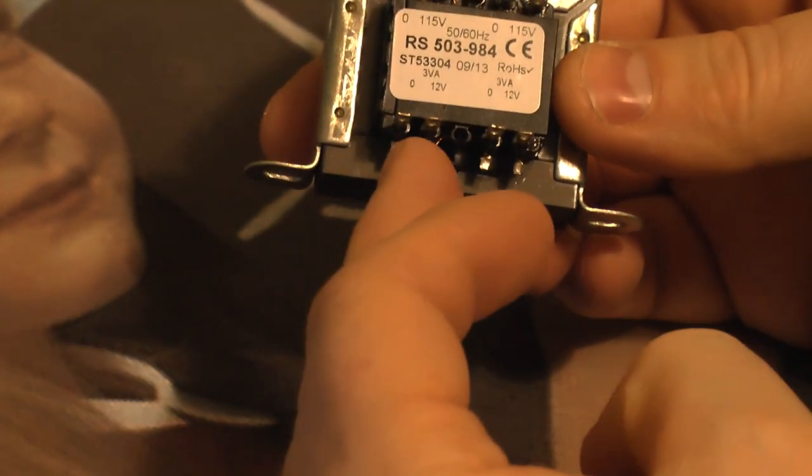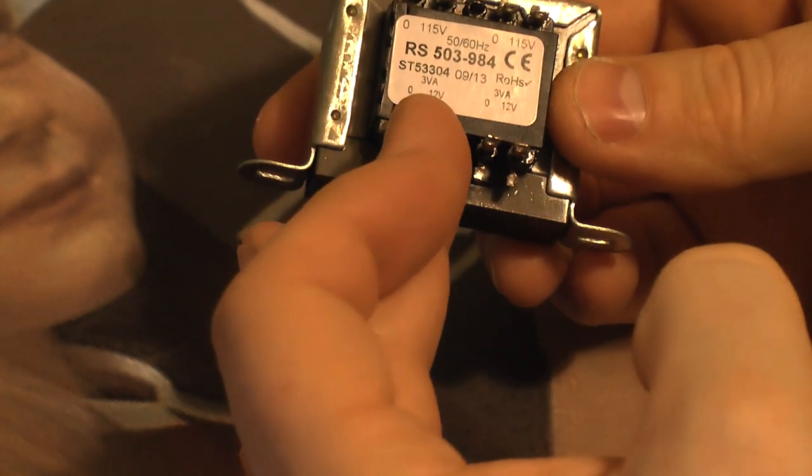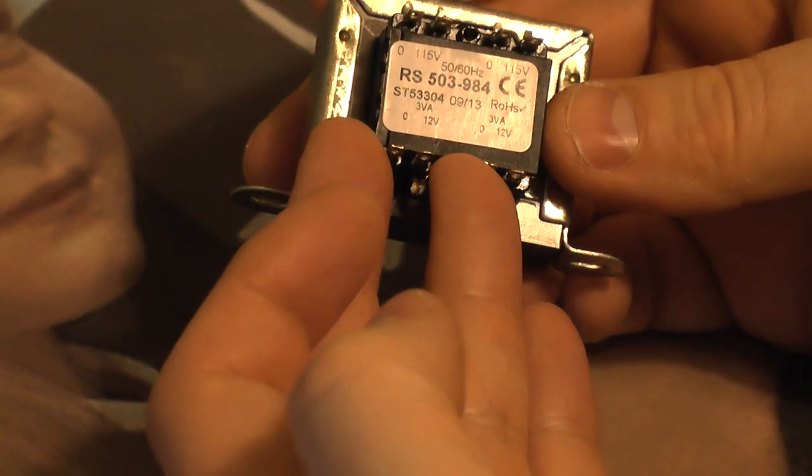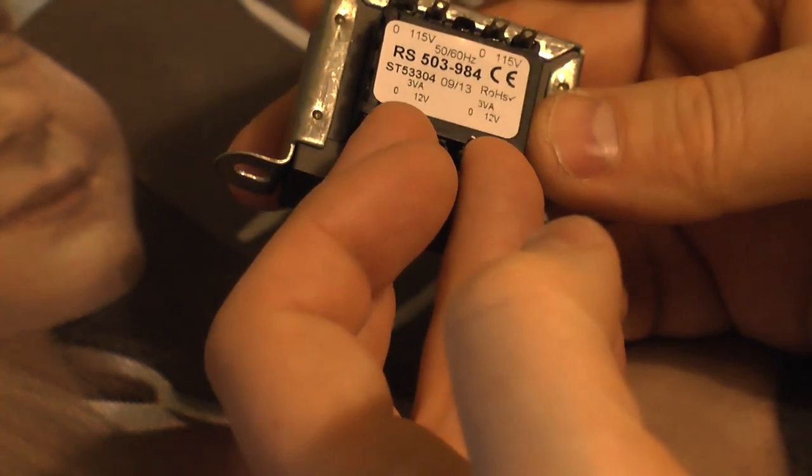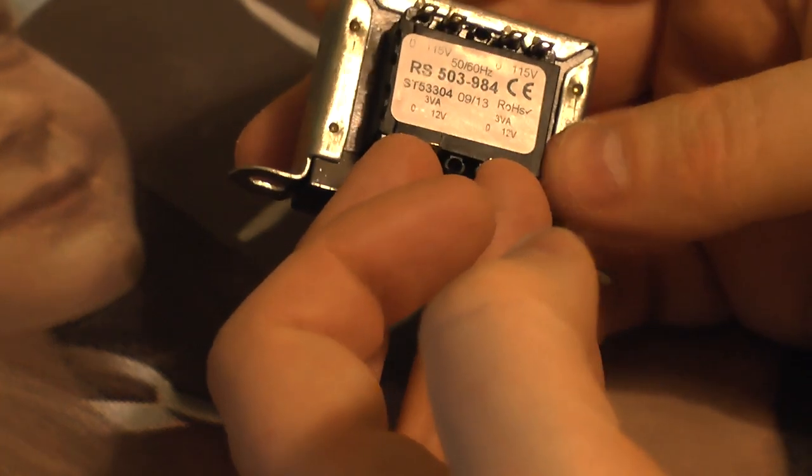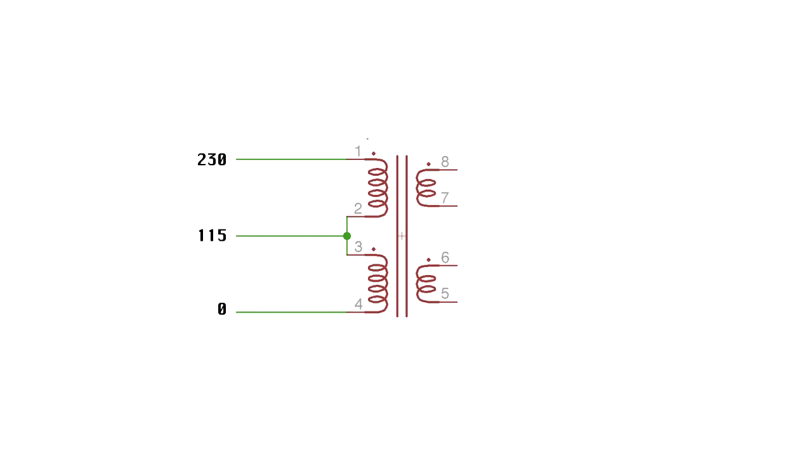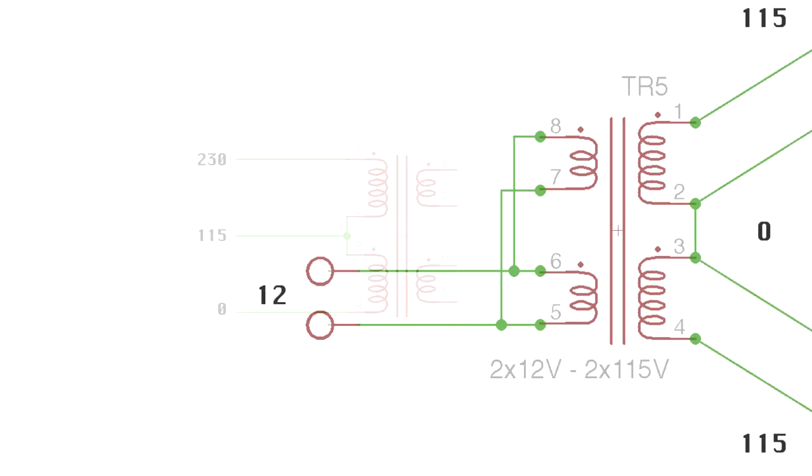I'm going to try a different method which may also come in handy to obtain higher voltages from other transformers. Alternatively it may only succeed in showing that when it comes to electronics I never really got the hang of inductors. To explain what I'm going to try, let's go back to this diagram. As you can see the two primary windings are in series, so you have 115 volts between the two ends in the centre and 230 volts between the two ends themselves. Normally for this transformer that would be the input, but instead I'm going to drive it in reverse with 12 volts going into the secondary windings to provide those voltages on the primaries.